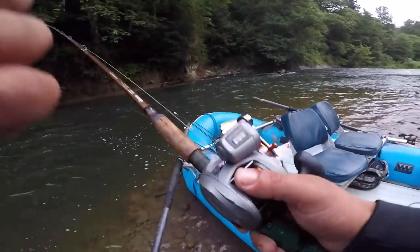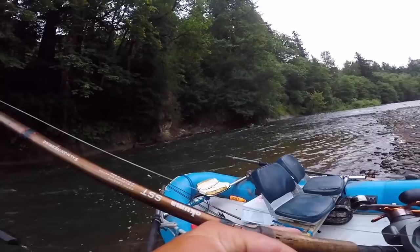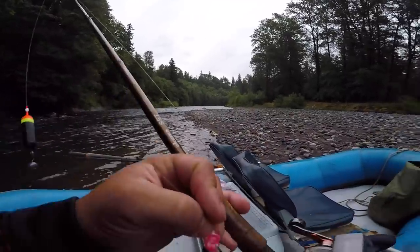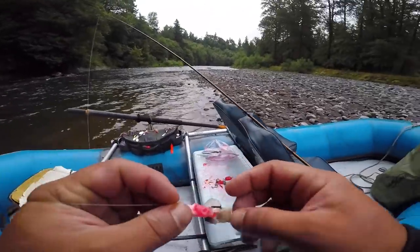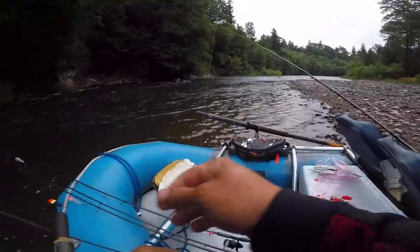So going over what I got here today, guys, the setup I'm using, it's a little unconventional as far as the reel goes. I got my SST 15 to 50 pound meat stick here. It's a salmon herring rod, about 10 and a half foot. But really, it's such a smooth casting reel. You don't need the line counter in this situation, but it's such a smooth casting reel that I just use it anyways. I was plunking with this rod earlier in the week, so I just left it on there. Works just fine, it's got a good line pickup.